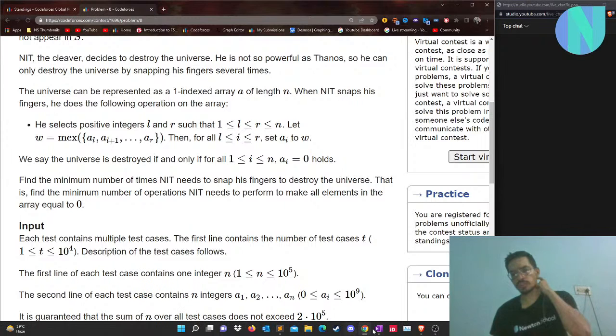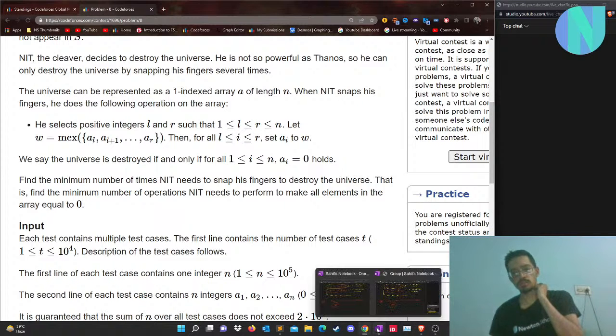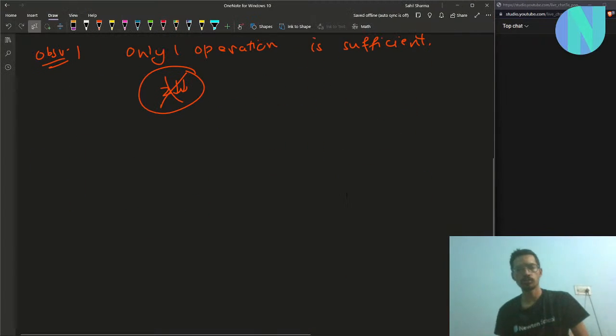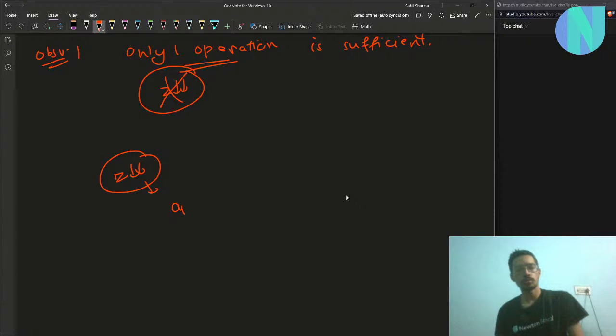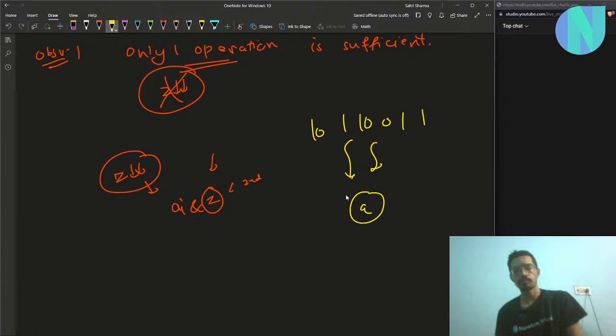Yeah, the solution for A is very simple. If you want to prove the solution for A, you can show that after the first operation, the value of z will only decrease, right? So if your solution is to do ai AND z in the second operation, it was useful to do it in the first operation already, because your z only has some specific set bits, and you are basically transferring these bits to array a.